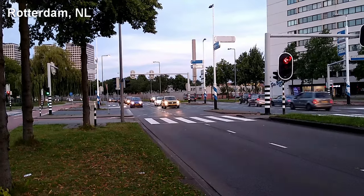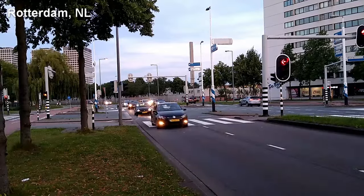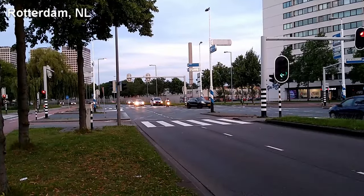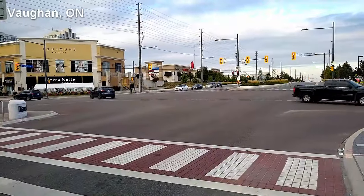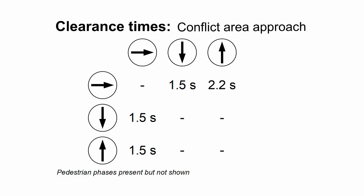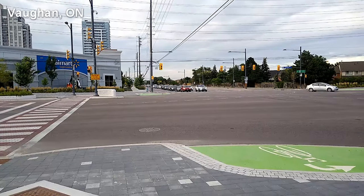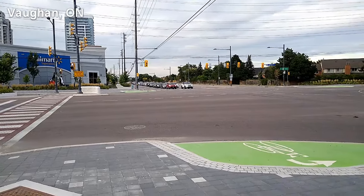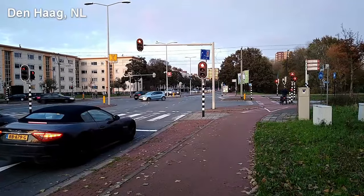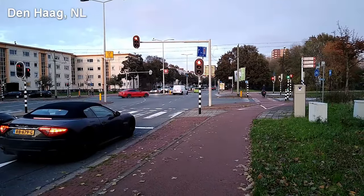I think there are huge potential safety benefits if North American jurisdictions develop more realistic methods for calculating clearance times — partly because it would reduce red light running behavior, but mostly because it would make fully protected left-turning phases so much more efficient and therefore so much more likely to be implemented. There are certainly challenges, such as finding traffic signal controllers which can handle different clearance times for different pairs of phases, and developing an entry time method that accounts for Ontario's signals being on the far side of the intersection. Even if only a portion of the Dutch method can be brought to Ontario, a new approach to clearance time calculations has huge potential to improve the safety and efficiency of roadways for everyone.